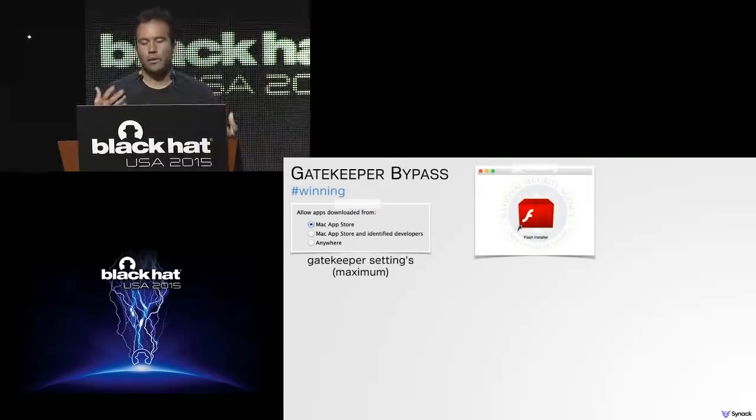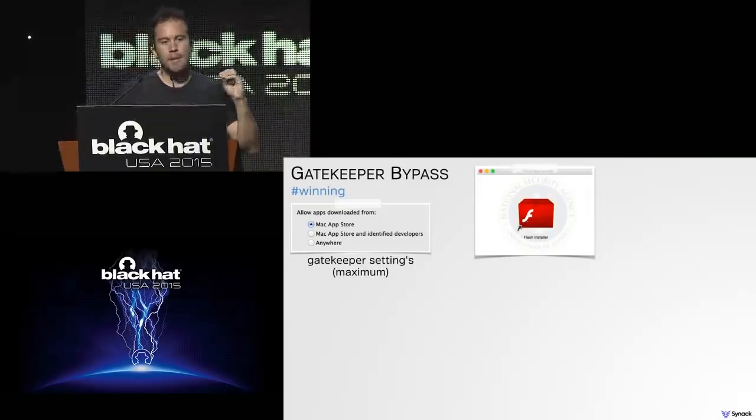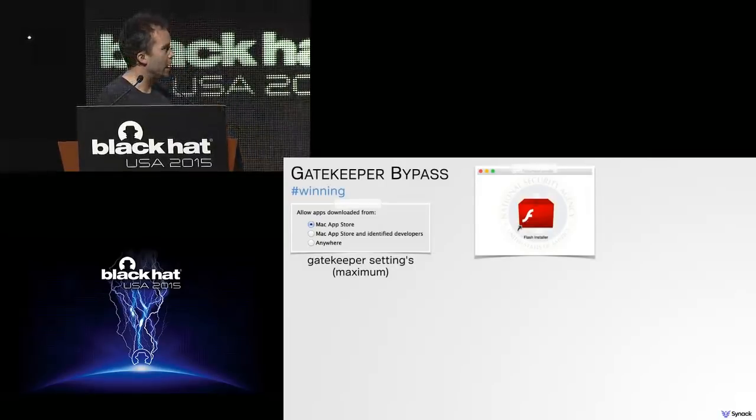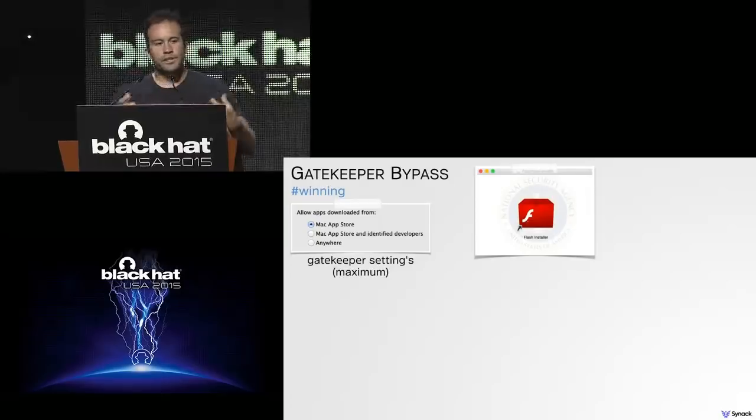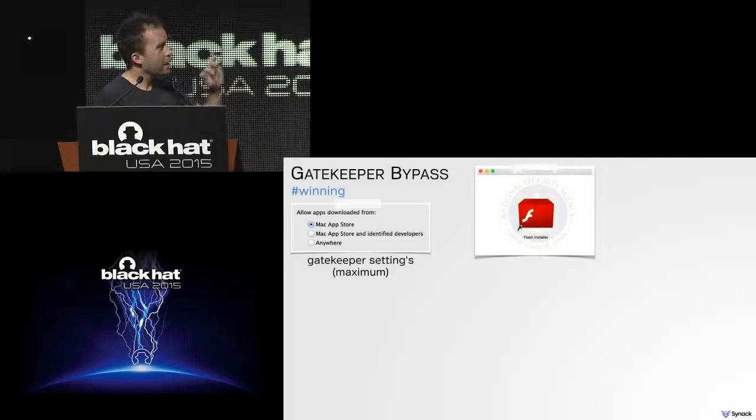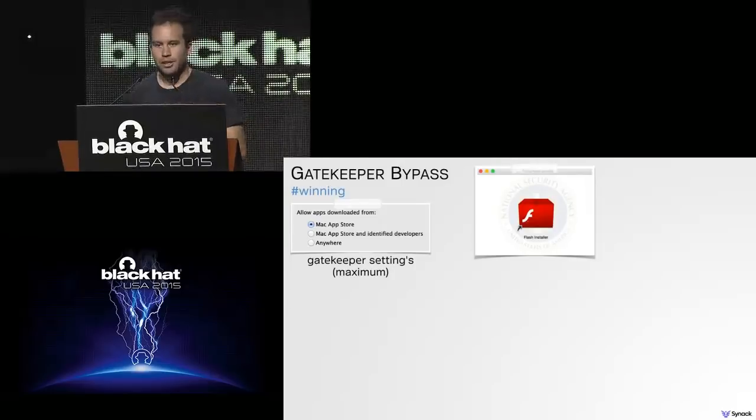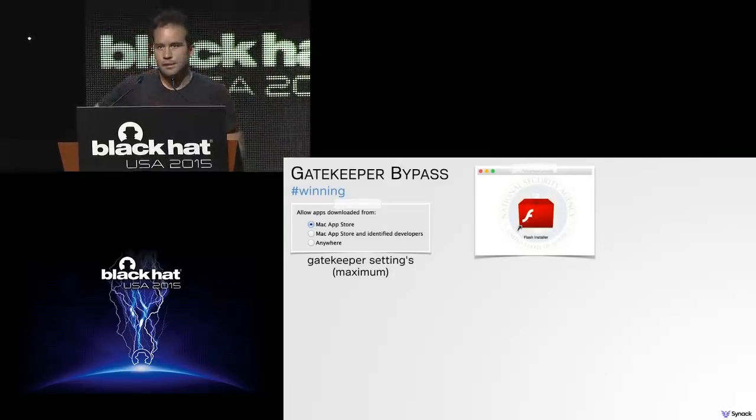So this is how it all works. Again, we have Gatekeeper set to the Mac App Store setting, saying only allow code from the Mac App Store. We then build this malicious DMG file. We control the icon, the name, the background, so we can make it look however we want. So hidden behind this is an Apple-signed application that has an external reference to some code that we can actually load.